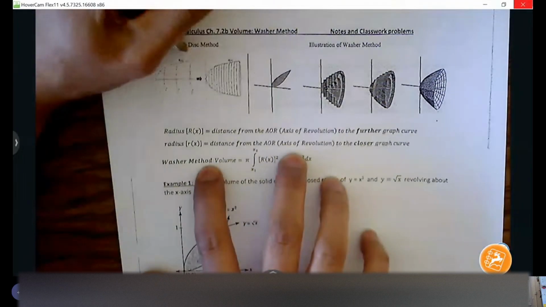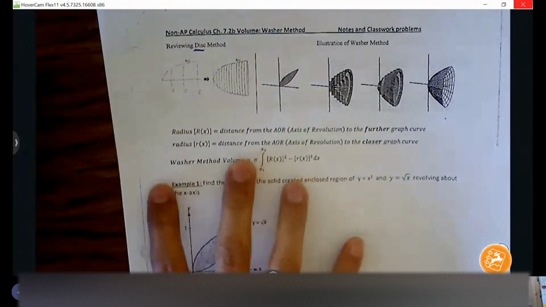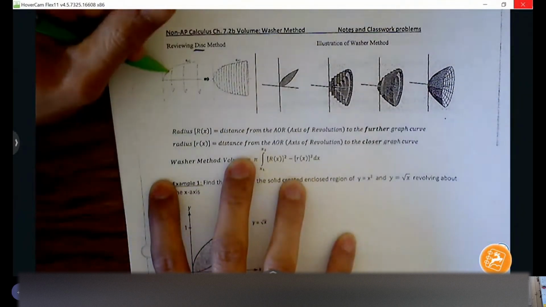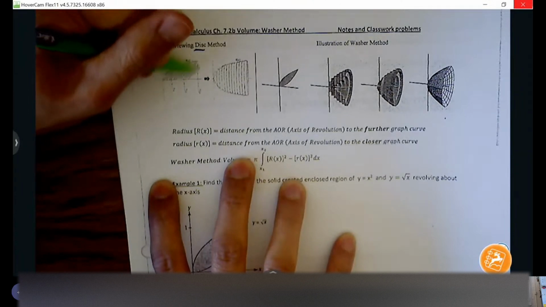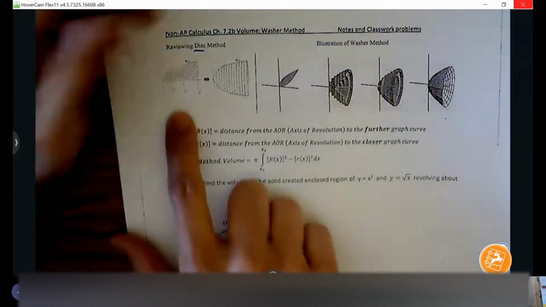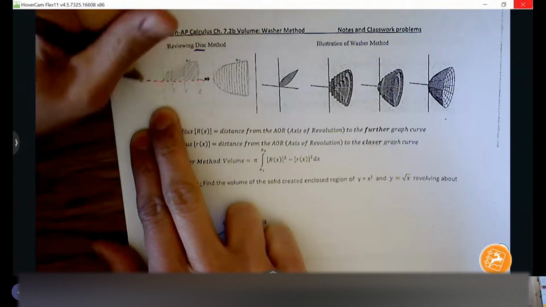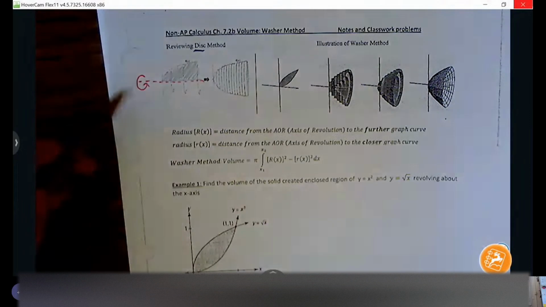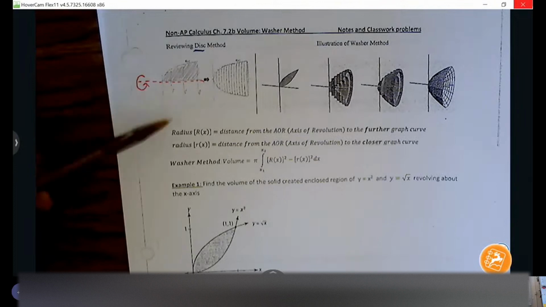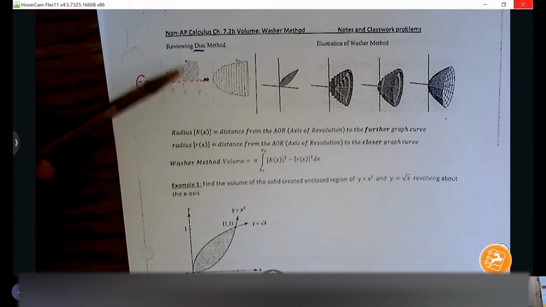So this method, we always start off with some shaded region. Two days ago, we did y equals square root of x, rotating it about the x-axis. You can indicate that with our shaded region there. In this case, the problem is rotating around the x-axis, and as it rotates, we can imagine that this shaded region is going to end up being below the axis as well. It's going to, in a circular fashion, form an object.